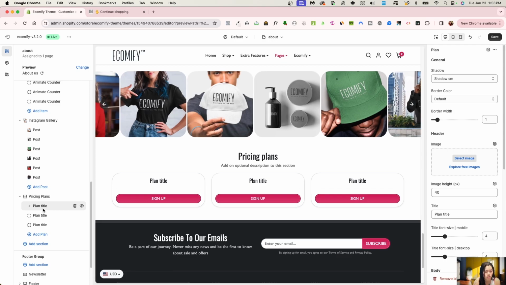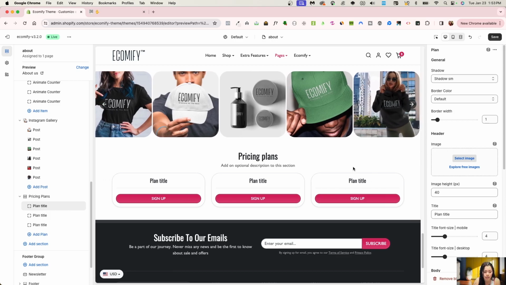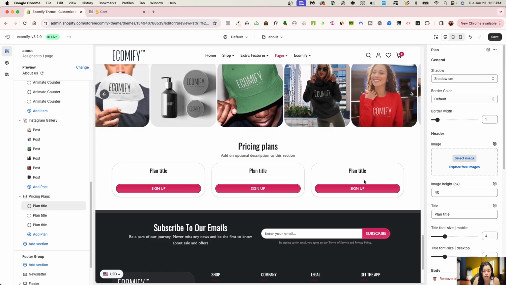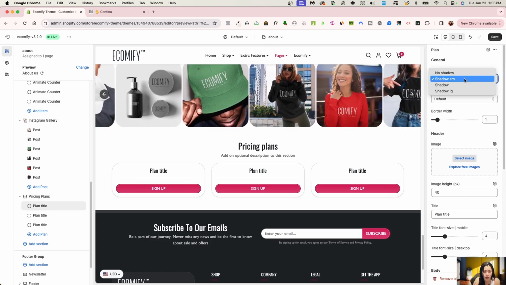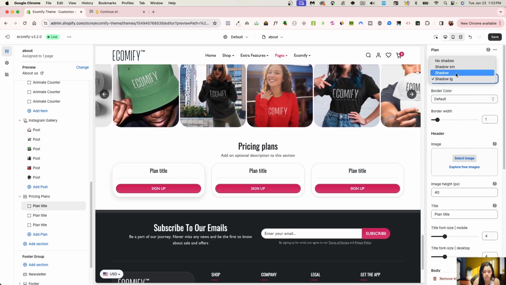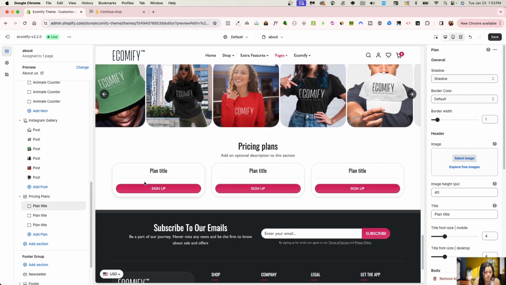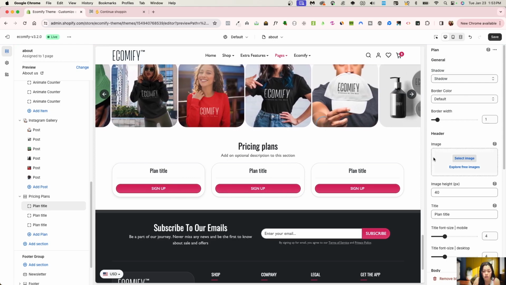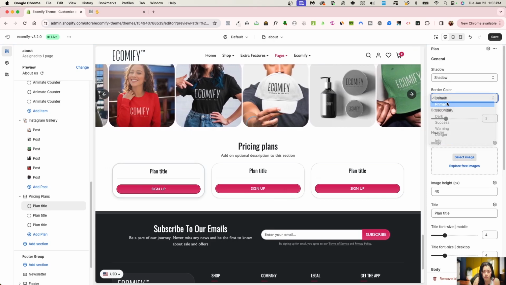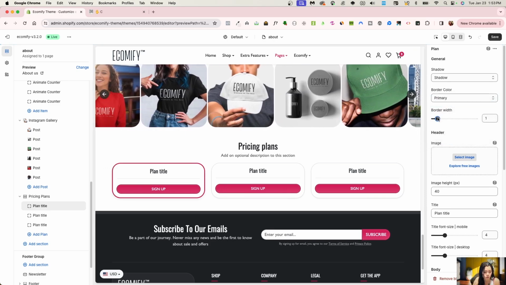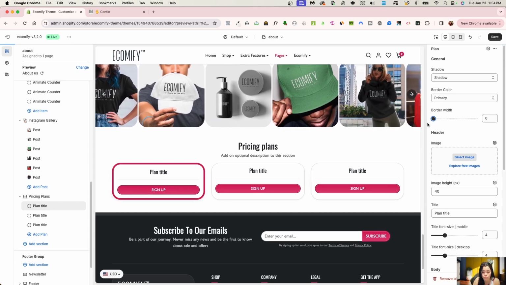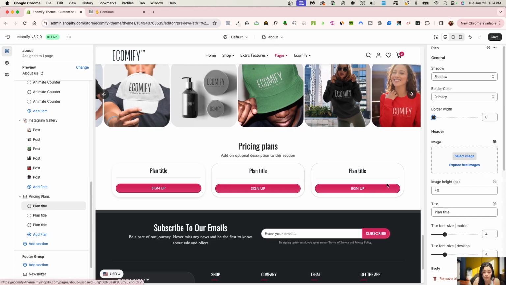So we're going to go into the first one for demo purposes, and this might look pretty similar. We want to keep the branding all similar. You do have options for shadow, no shadow, or large shadow. You'll start seeing that there are some shadow differences within the cards. So then we have border width. So if you are choosing a primary color, it'll start looking like this. And also then you can adjust border width to really big, however you want to style and design it.